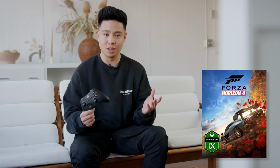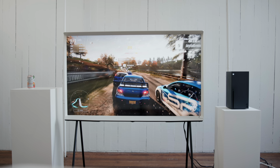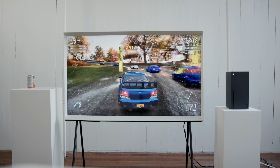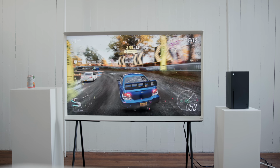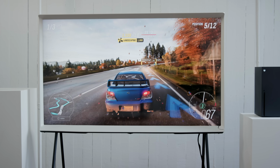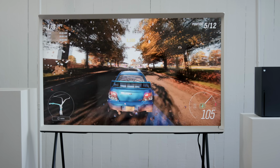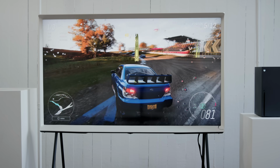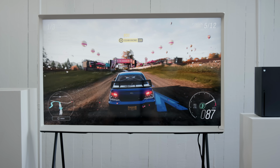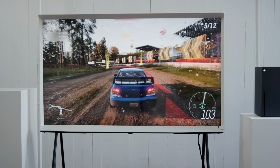I feel like this really does showcase the features and capabilities of this next generation console. And Microsoft always does an incredible job putting this together and optimizing it for the new console. You do have to be pretty good at racing games to be able to play this, and as someone who isn't really the best at it, I found that it was relatively hard to play, but in terms of graphics alone, it looked amazing. So going into some of the details and optimization, Horizon 4 has higher fidelity graphics, faster performance, as well as load times, and they say that it is similar to high-end gaming PC Ultra settings. It runs at a native 4K 60, and they promise better reflections and shadows, but it does not have ray tracing support just yet.